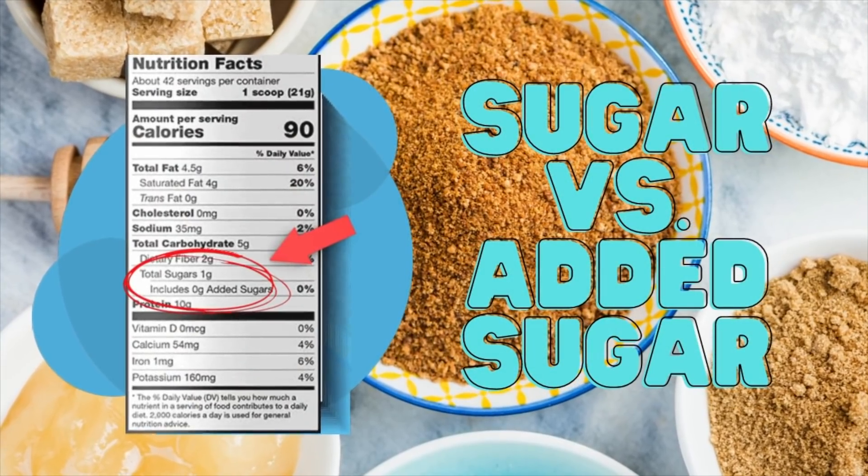You'll probably see on a lot of labels 'sugars' versus 'added sugars.' Adding refined sugars — which will be in that added sugar category — is obviously going to have the biggest impact on the storing hormone insulin. But this doesn't mean that loading up on whole food sources of sugars in the just 'sugars' category will work toward your weight loss goals either; it's still going to be a higher amount of sugar that will cause insulin to spike. A good rule of thumb is to keep added sugars to zero and have all the sugars come from a purely whole food source, excluding fruit juices and dried fruit, which really should just be considered an added sugar.